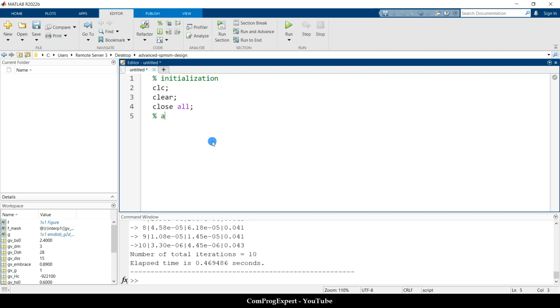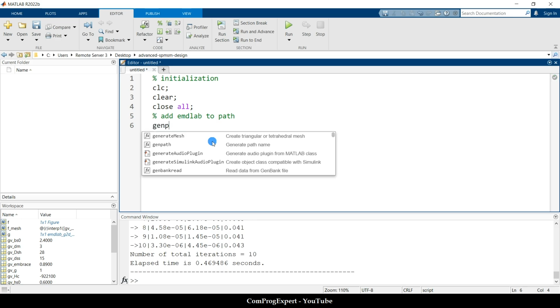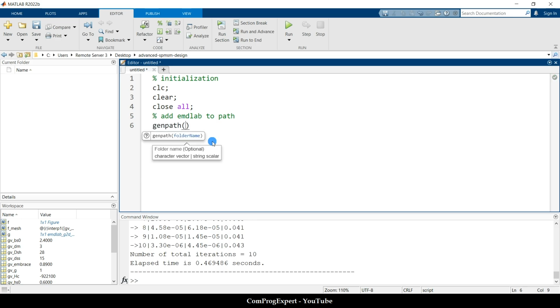So add EMDLAB to path. We need to use this one, generate path. The EMDLAB path is in C, EMDLAB, Win64.